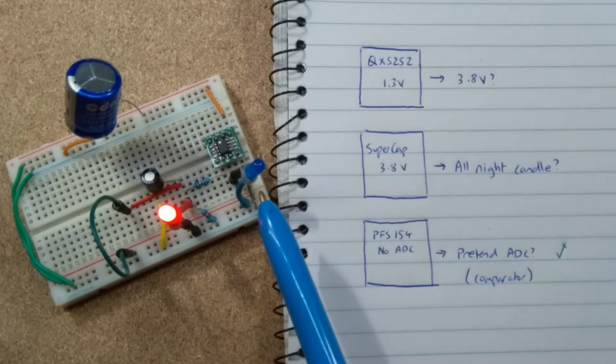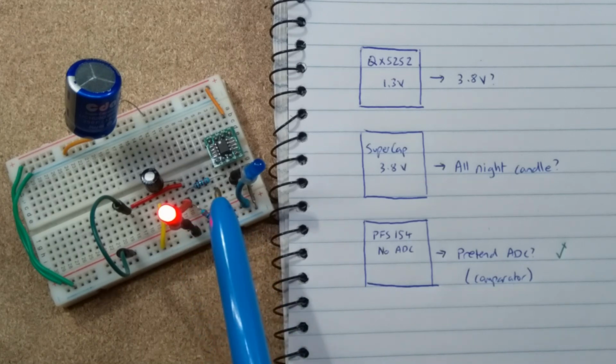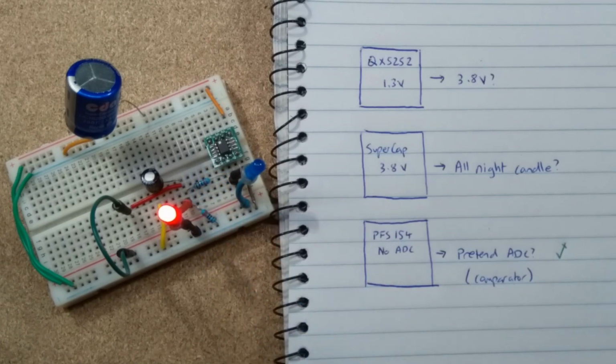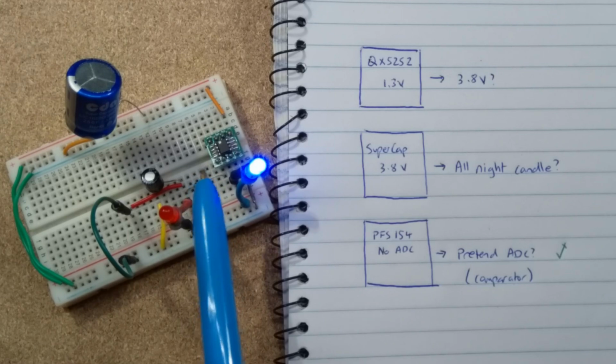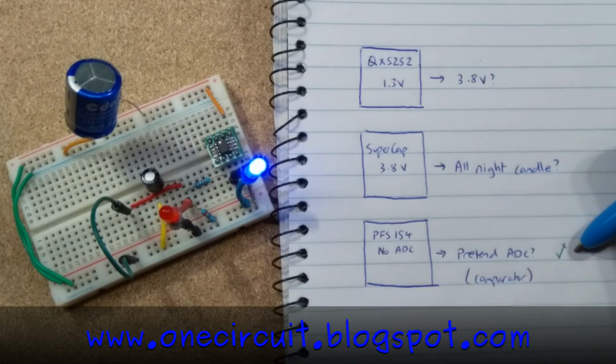And the other thing is that, apart from what's happening at the moment, I might try and rewrite the code so that this thing is actually sleeping for, let's say, 5 minutes and then coming back and checking, as opposed to using the comparator as an interrupt, which is maybe not as reliable as it could be at the moment. So that is what we're doing. Thank you for hanging around for so long. I'm going to say that's the circuit half working for this week, and we'll see you next time.